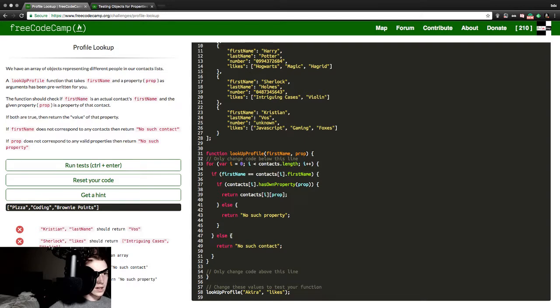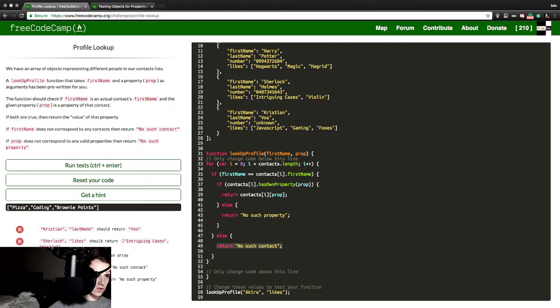So why is my math off, for lack of a better word? Here on this internal one for the prop, I can see if this, I get that, it will return this if it's true. Else, it will return no such property for the prop. So why isn't it returning? Well, I guess it is returning because we've got a green check mark. Is it the syntax? Is it just how it's laid out in the JavaScript?